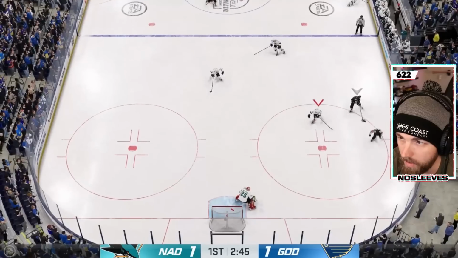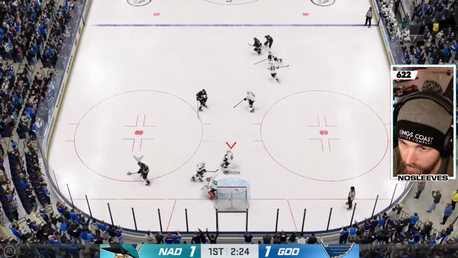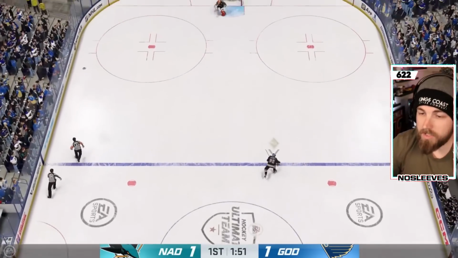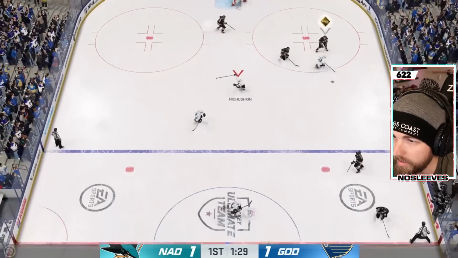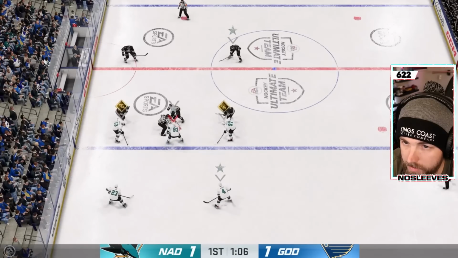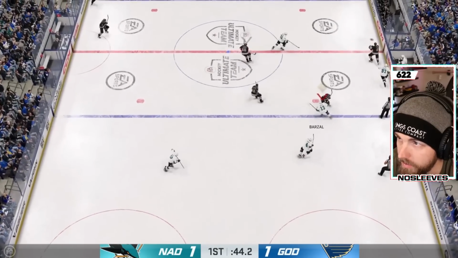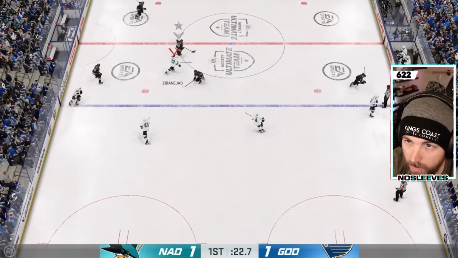All right, let's go. Getting his way. See, like we knocked it off his stick here, but he gets it right back. That's another annoying thing about poke checking: half the time you knock it off, but they get it right back. I'm gonna stick lift. All right, he's just winning it straight back, so we gotta tie it up next time. See, right there, those poke checks are working, but then on the rush there, it's like, nope.